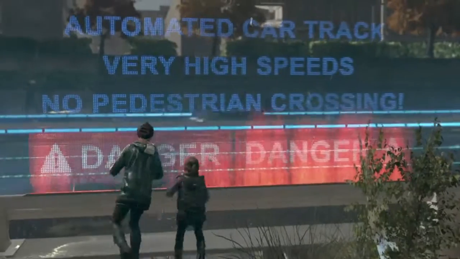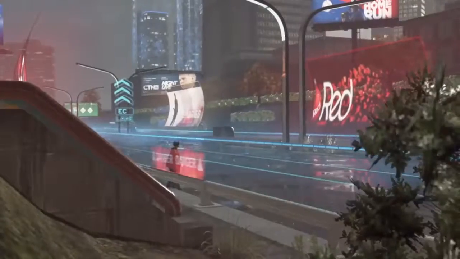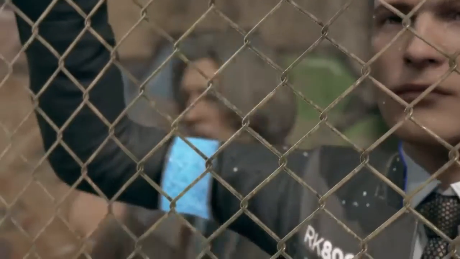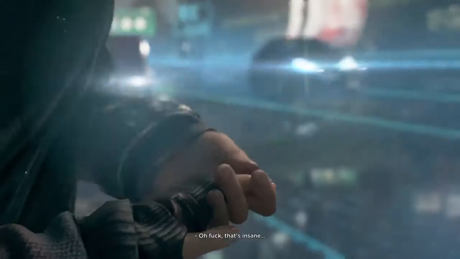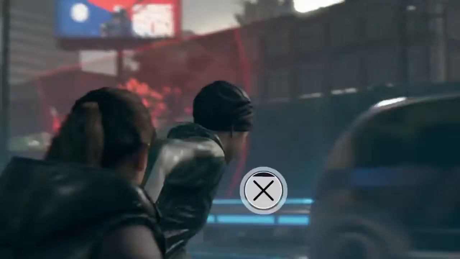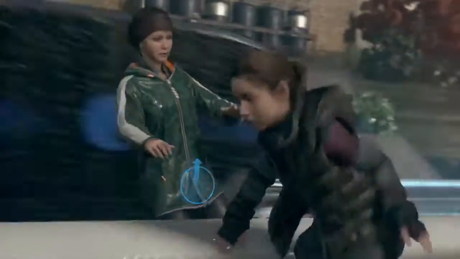Now, Kara's got to decide what to do here. So, yeah. Running across a six-lane, or is it more? Yeah, six-lane freeway. Not a good idea. But hey, we're an android. Oh, fuck. That's insane. So, yeah, I think you can kill yourself on this scene. I think the first time I did it, I got hit a few more times.